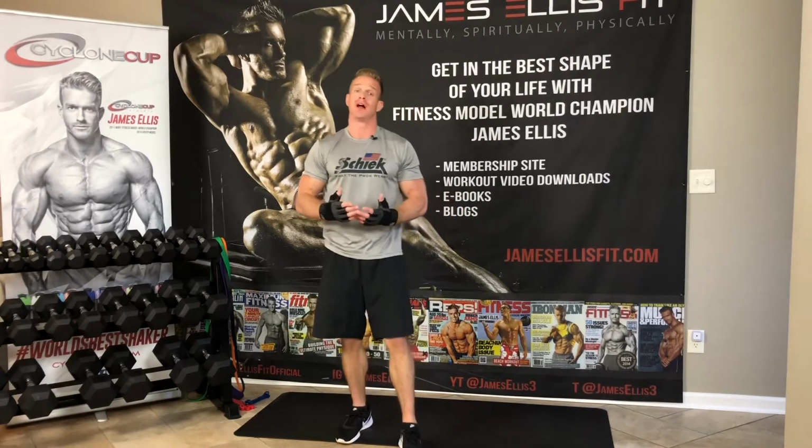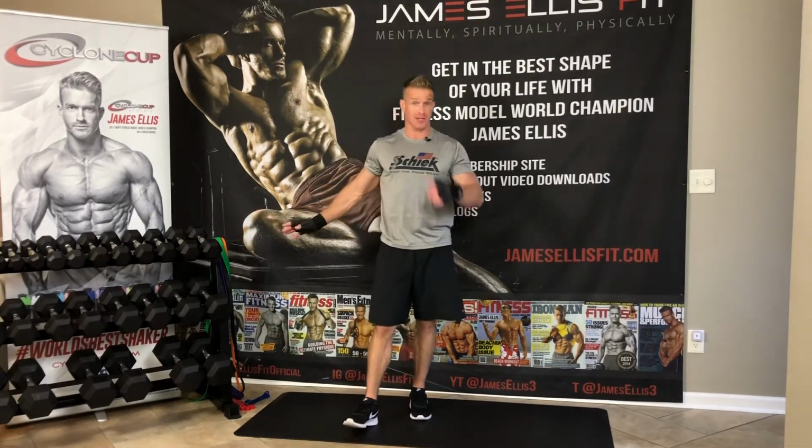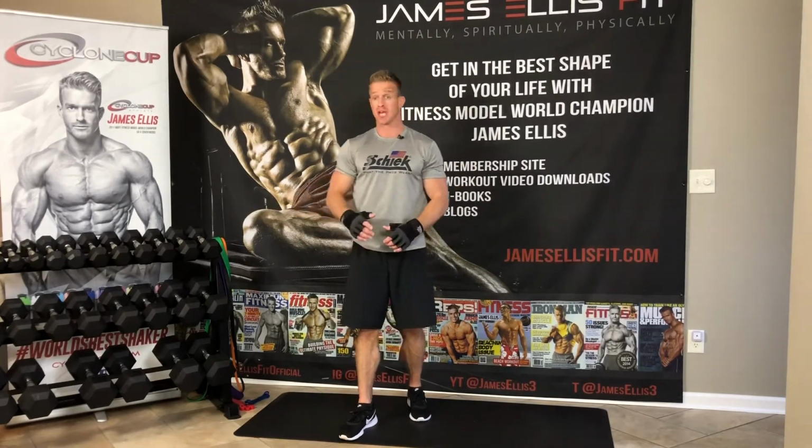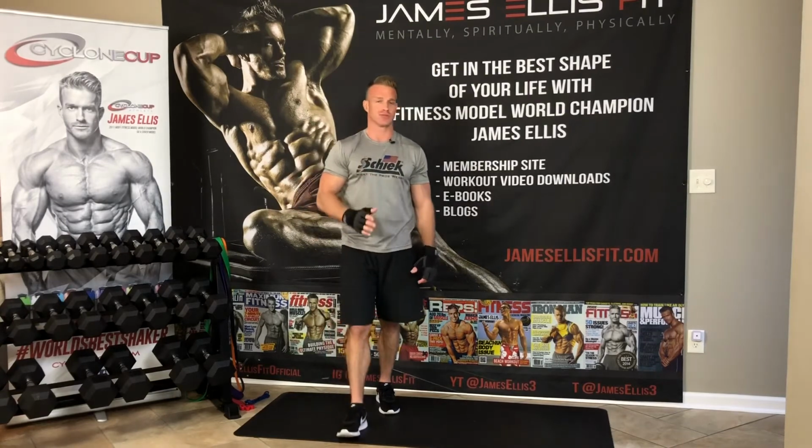Absolutely love them. As I said before, I do prefer the resistance bands with the handles over these, but if this is what you have and you can't get those or you can't get dumbbells, now you know what you can do for the chest. Hopefully you took some screenshots, took some notes. You can go do it on your own.